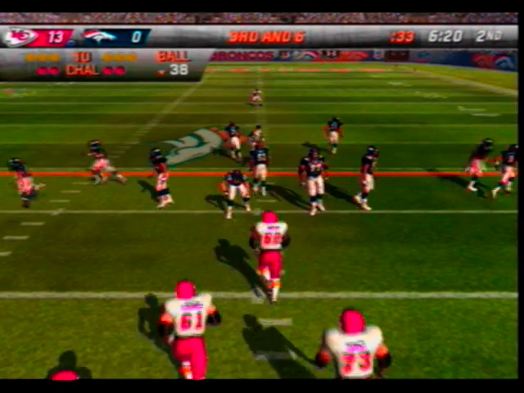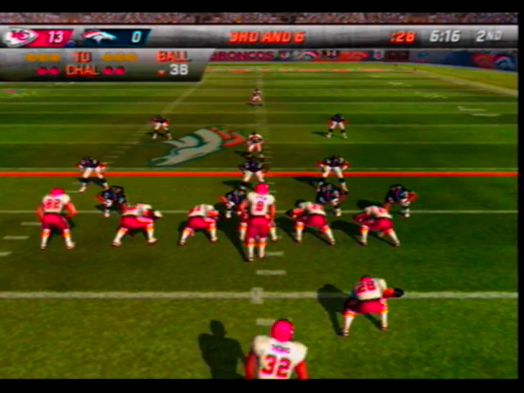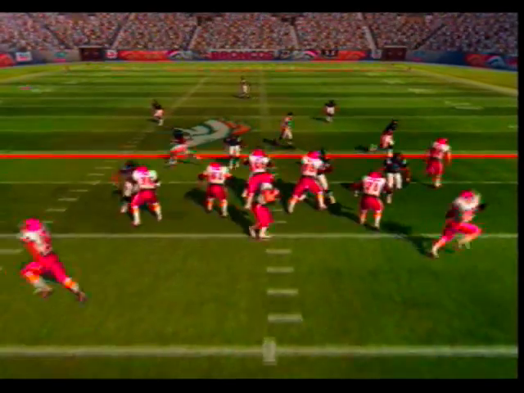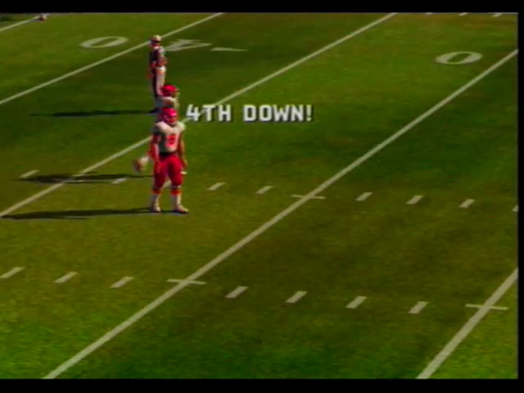Now it's third and six coming up. Ball on the 38-yard line. Denver with six defensive backs. Carroll in motion. Drops back. Gets the pass off. This pass is incomplete. This defense, John, knows how to create a lot of pressure.